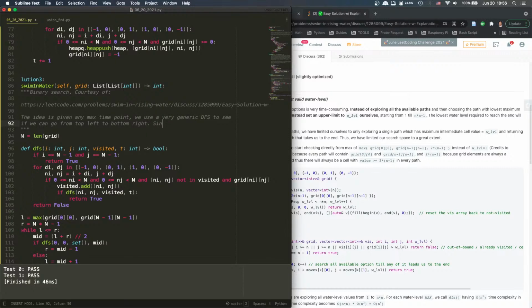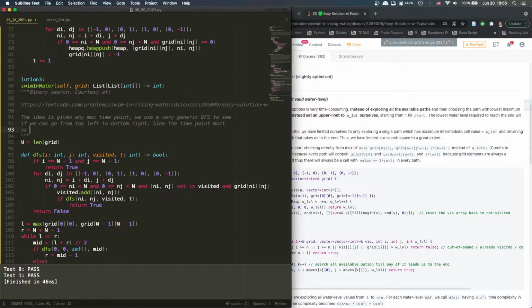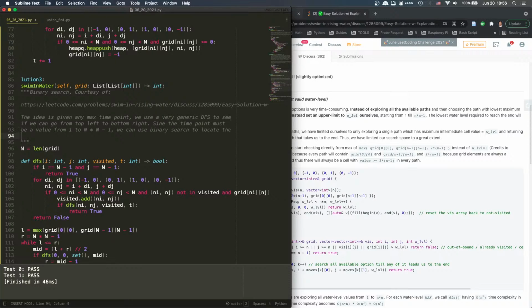Since the time point must be a value from 1 to n times n minus 1, we can use binary search to locate the target time point.